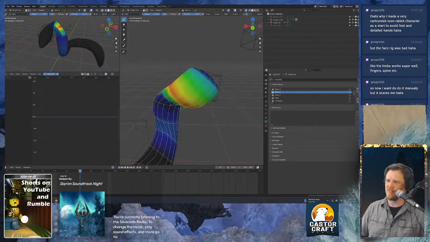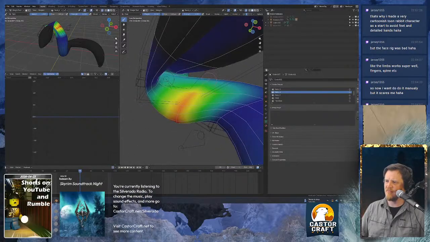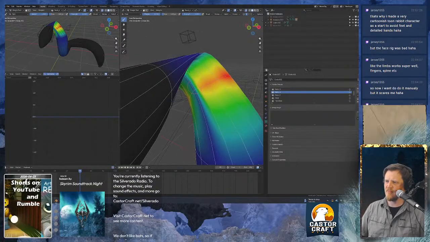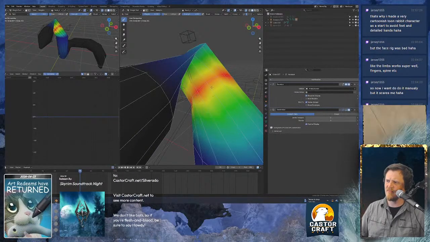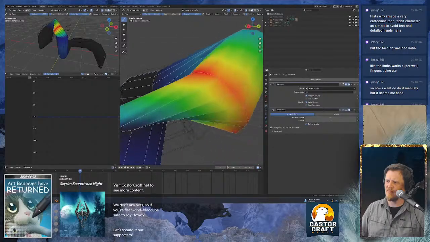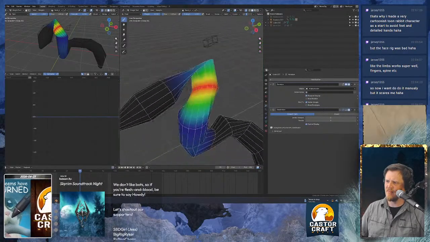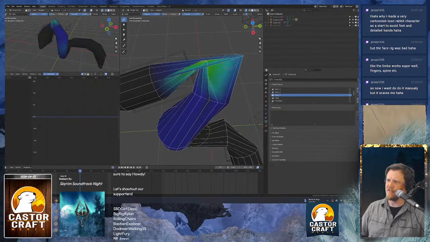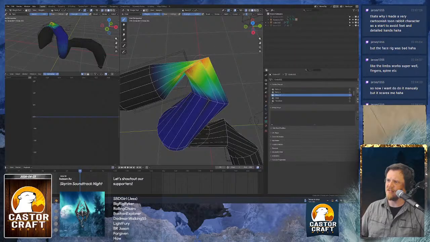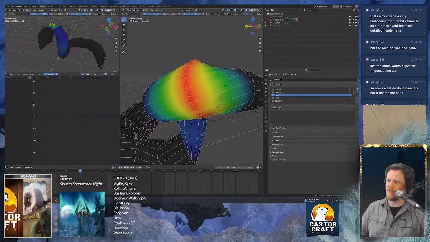Let's do this. Back to neck 5. Strengthen that. Let's see how this works.